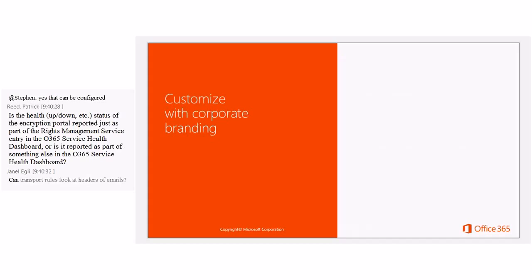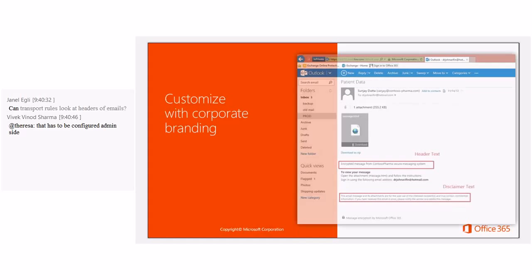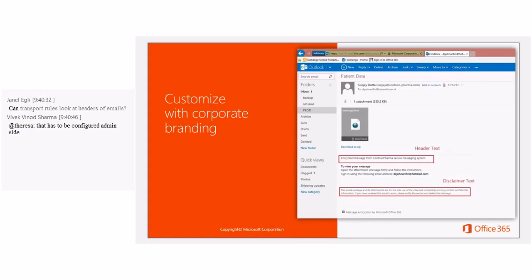All right, now the big thing is you can customize the notification message and the information that's shown on the portal to reflect your corporate branding, which is kind of cool. So again, in the notification message, you notice I've highlighted the area that you can customize, the header text, just to let the person know that it came from your company. And you can include disclaimer text as well, so that you can say, hey, this is protected information intended for the person, that kind of stuff.